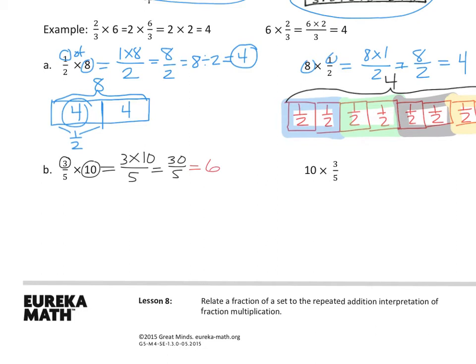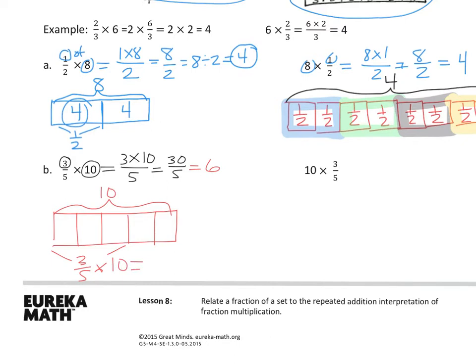Now, to show a fraction of a set, we're going to do my tape diagram. The number 10 is going to be up on top. And we need to divide it into fifths. That means 4 lines. And I need to figure out what 3/5 are. So 3 out of the 5 boxes. We're trying to figure out what 3/5 times 10 is, which we know is 6, but we're going to have to show it with our diagram.